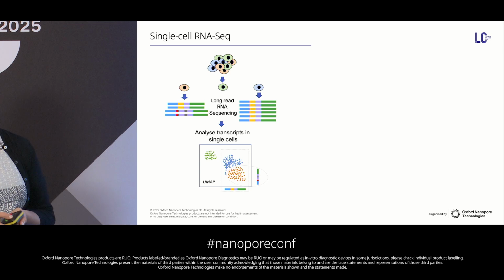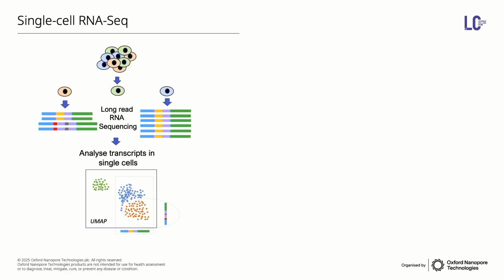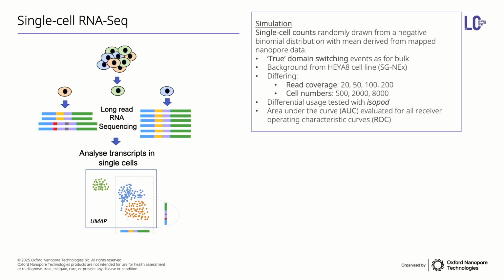But the area where we're really interested in applying this is in long-read single-cell sequencing, which is an absolutely fantastic application of long-read nanopore, and it's being used more and more in combination with 10x Genomics. One of the challenges with doing things like differential transcript usage in long-read single-cell analysis is that you end up with a really enormous count matrix. It's very, very sparse. You could have, for example, 380,000 rows of transcripts and tens of thousands of columns, which are your cells. So if we can aggregate this data to make it a little less sparse, hopefully we have some increased sensitivity.